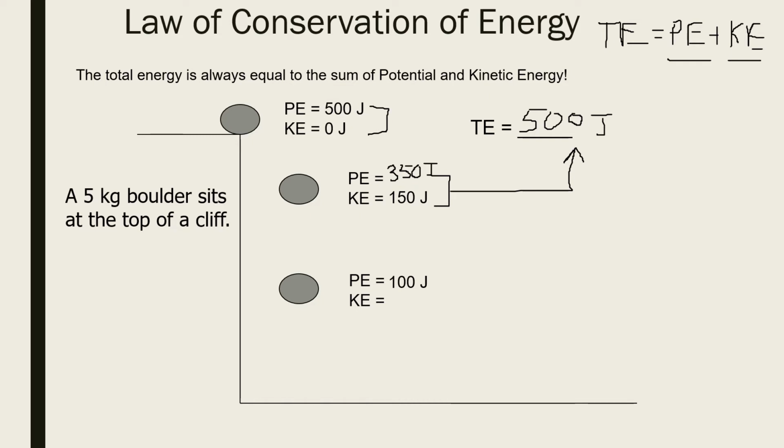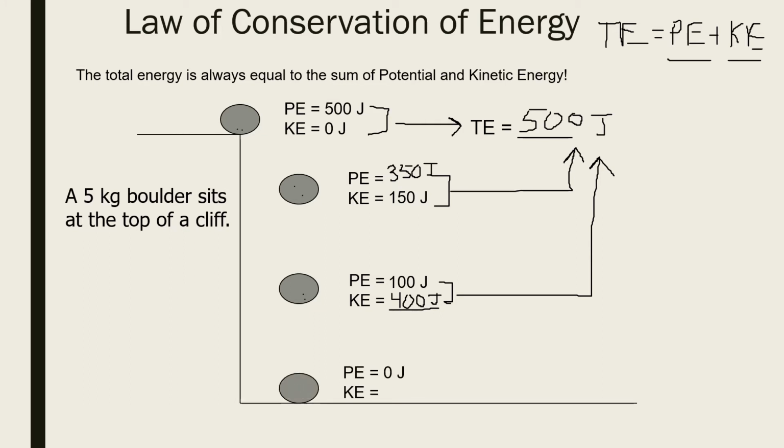Now, what if I say right here, the potential energy is 100? I know that at this spot, so this isn't three different boulders. It's the same boulder at three different points in time. And what I know is that the potential and kinetic energy always have to add up to 500. So if you can find one spot where you can get the total energy, you know that's going to be the total energy for all spots. And every spot has to add up to that same number. It's not always going to be 500. It's always going to be the same number. And then as this hits the ground, the moment before it hits the ground, it has 500 joules of kinetic energy before it gives the energy to the ground.